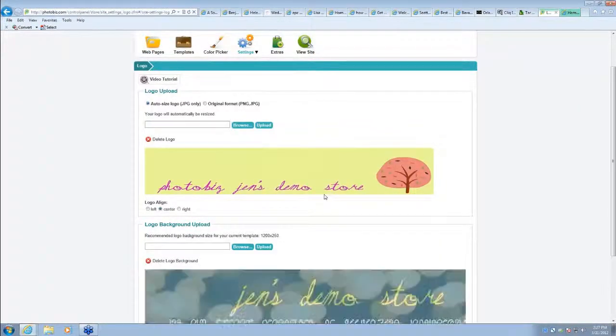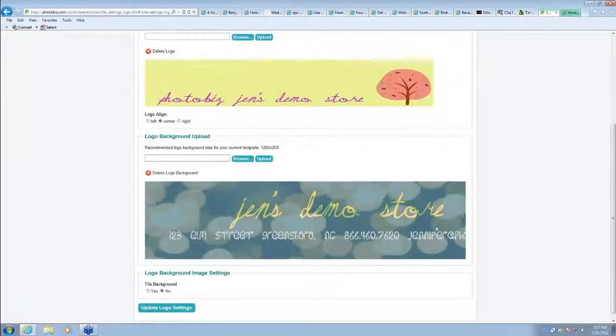Because it's going to take up that whole space, I don't need my regular logo anymore. So I'm going to delete this. But in theory, I could create a logo background and leave it blank, and also use a logo to go over the logo background.